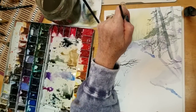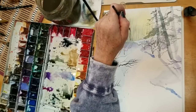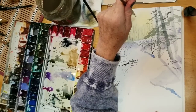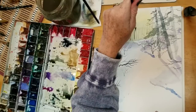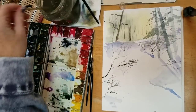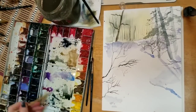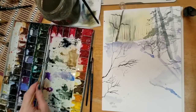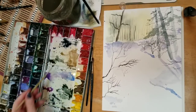Skinny tree. It's gonna be a pine tree. Maybe another one over here. And I'm gonna get that pearline and gray again, mixing them together.